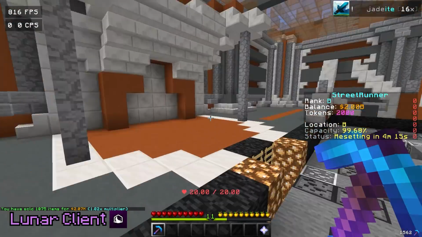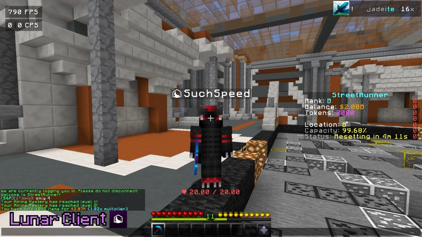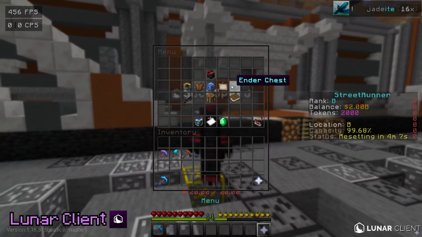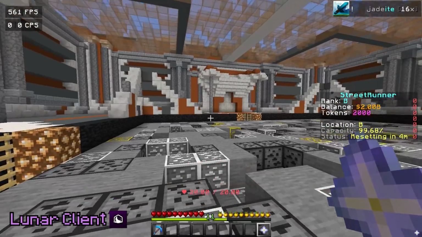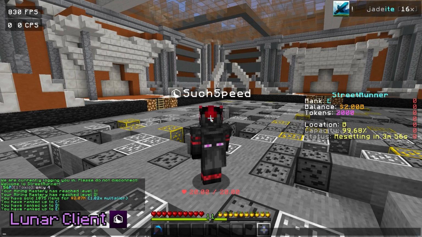Now, one thing I want to do on this server is quickly sell all, and as you can see, that sells everything in my inventory. I'm actually very rich on this server. As you can see, I have 2 billion, which is very ridiculous. You know, I was not expecting to have that much money. Now, one thing I can do is actually go ahead and rank up so much. So as you can see, I'm rich enough that I can just go all the way.